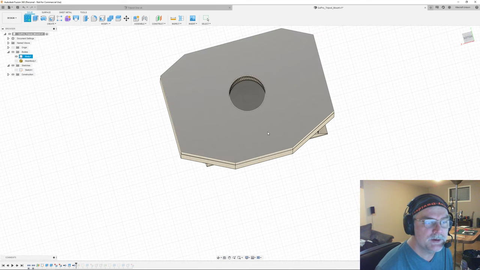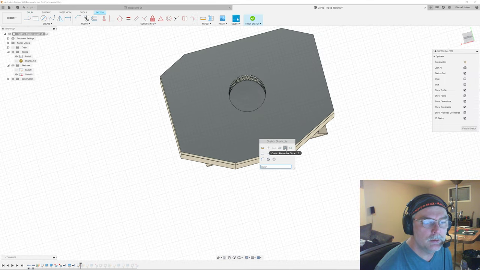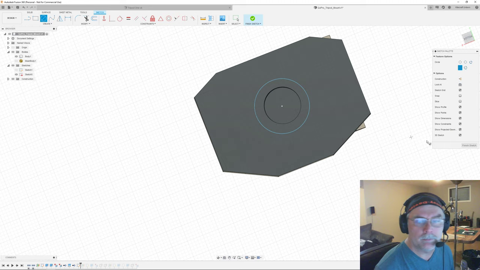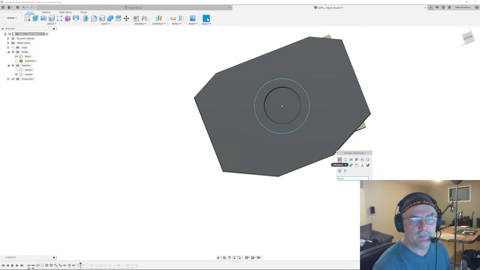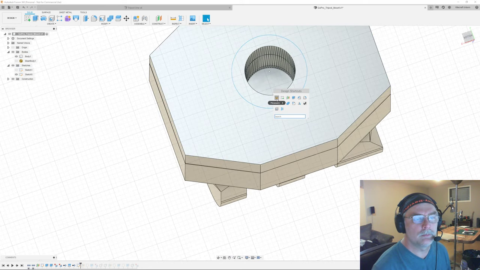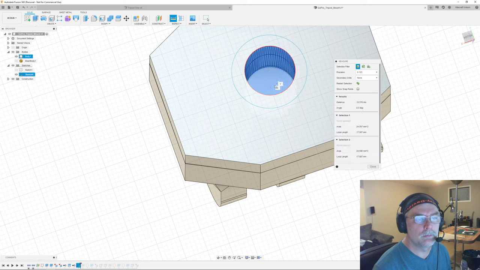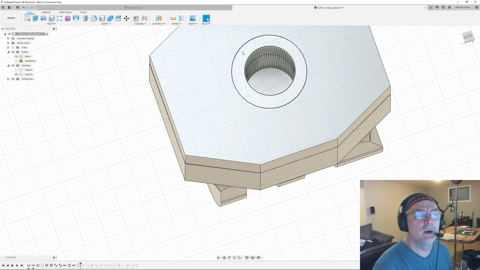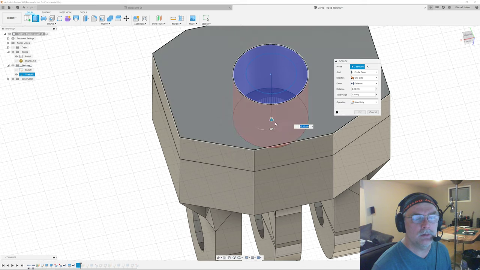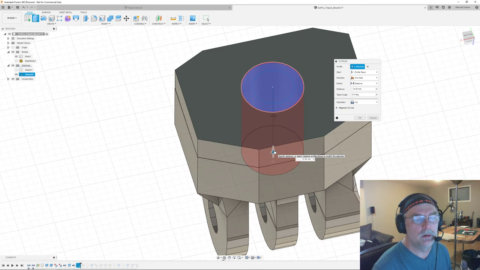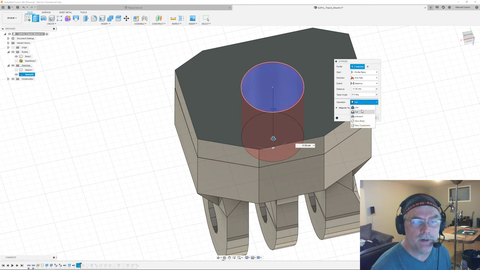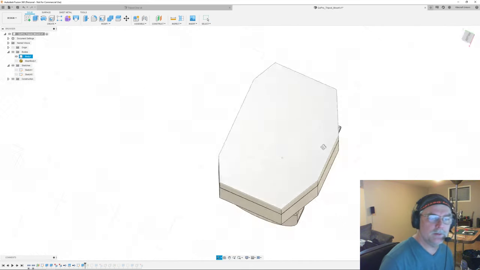What I'll do is I'm going to make a sketch here. I'm just going to put a big hole right about there. Get a measurement from here to here. It's about 10 millimeters, all right. So now I'm going to take all of this. I'm just going to jam it straight down about 11. Yeah, and then I'm going to do a join. That should just fill in the hole. That's all that's going to do.